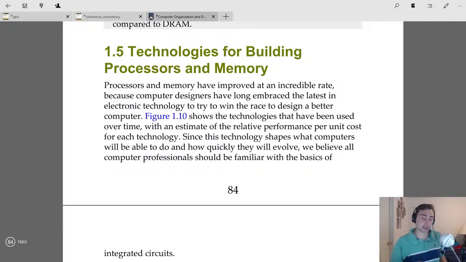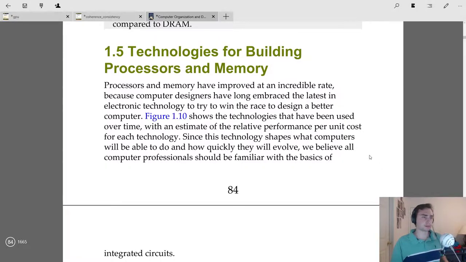In this episode of Computer Organization and Design, we're going to move on from talking about a high-level view of the hardware and a high-level view of the software, and instead we're going to start talking about process technology. So we've talked about the hardware in terms of architecture, and we've talked about the software in terms of software architecture, but we really haven't talked about how a chip actually gets made, and so we're going to give a brief overview here.